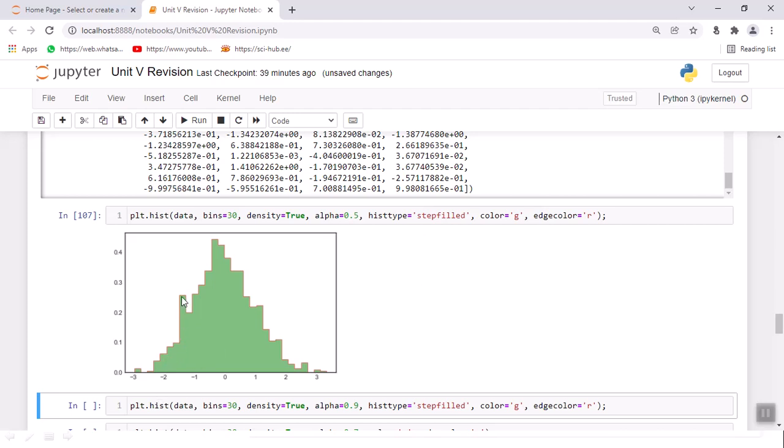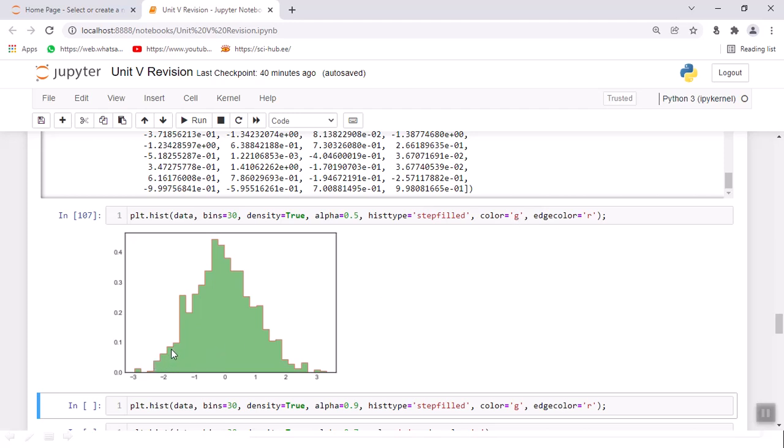Step is filled, and inside everything is filled, so it is called step filled. This is the first step, second step, third step, and under the steps everything is filled, so that I can calculate area, because area calculation is very important for understanding the quality of prediction. I will discuss that later. So step filled, the color is green, edge color is red.